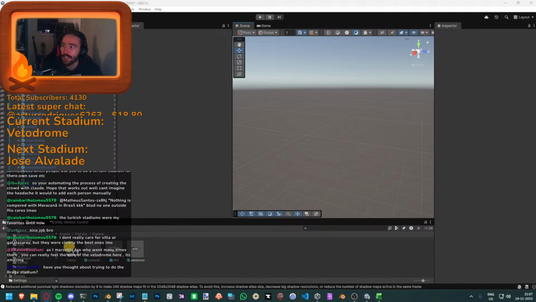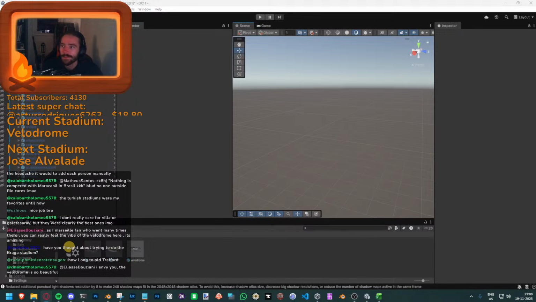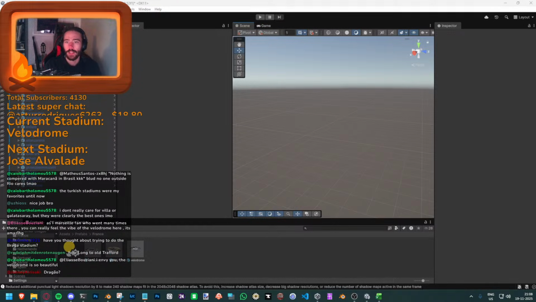Which one are we gonna do after the Alvalade? Let me change the stream overlay real quick. Current stadium is the Alvalade. So preferably, should we do Elland Road? Yeah, let's do Elland Road.